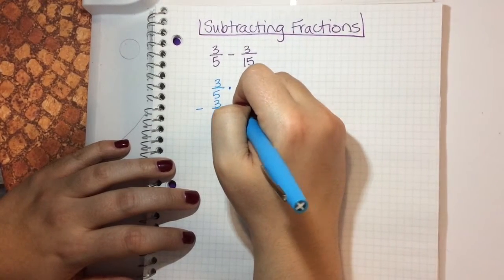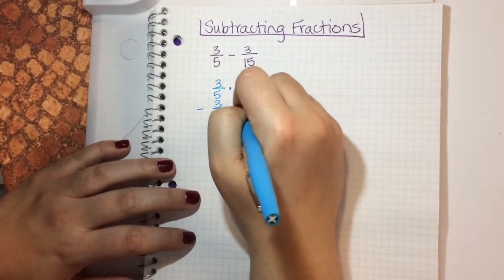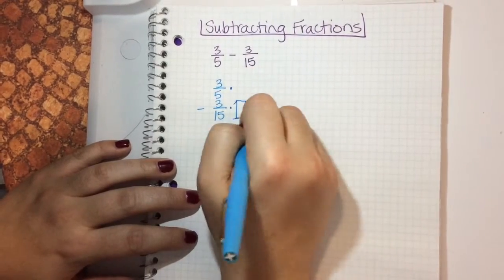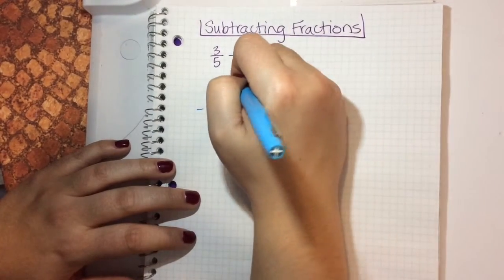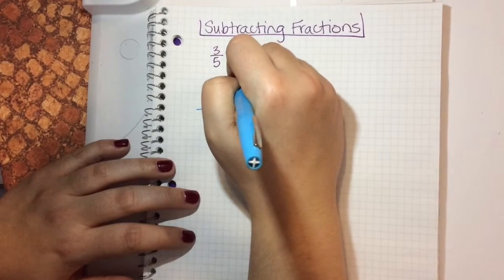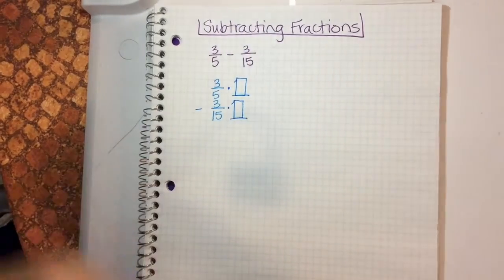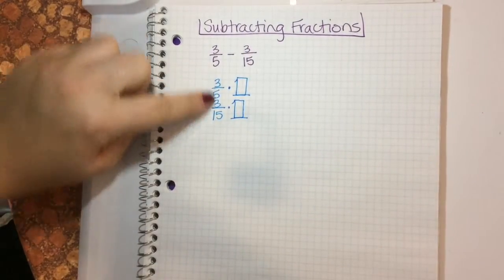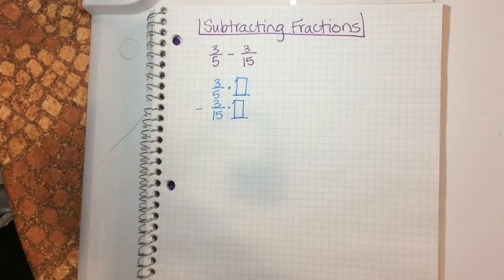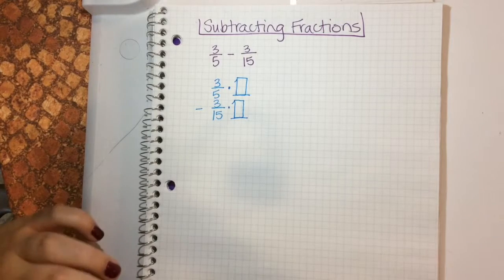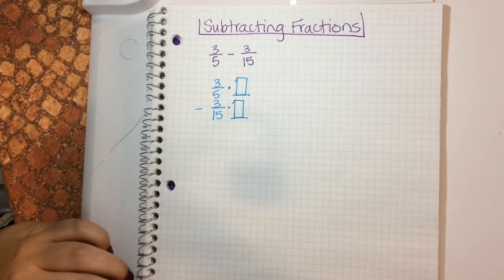Remember, we saw in the last one that we can multiply by 1 and keep the value of the fraction the same. So we change its appearance, but it's still equivalent to the original value here. And I want to figure out what way of writing 1 will help me get to a common denominator for the two. So with that, to find the common denominator, the easiest way is just to find the least common multiple here.